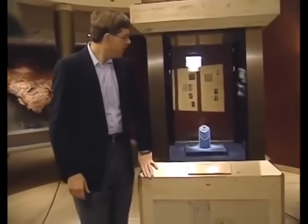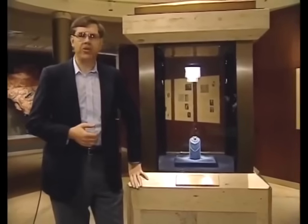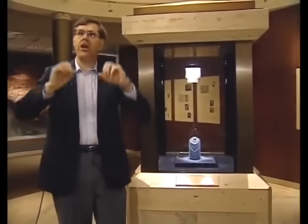Now, we've also got in this gallery one of the most famous geological specimens in the entire Smithsonian Institution, and in fact, the most famous diamond in the entire world. And that is, of course, the Hope Diamond. The Hope Diamond is our most visited object at the Smithsonian Institution. Everybody comes wanting to see the Hope Diamond. And I think most people coming in expect to see this big basketball-sized diamond.